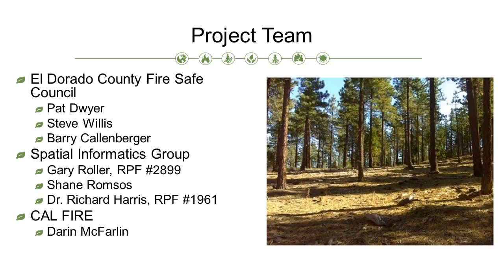The project team includes the El Dorado County Fire Safe Council, Pat Dwyer, Steve Willis, and Barry Kallenberger, Spatial Informatics Group. Gary Roller is the project manager. Shane Ramsos is a technician that's involved with the project as well. And me, Dr. Richard Harris, who is conducting the outreach to the communities. CAL FIRE is also represented by Darren McFarland.